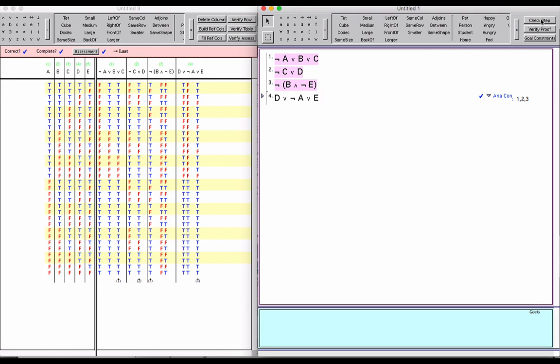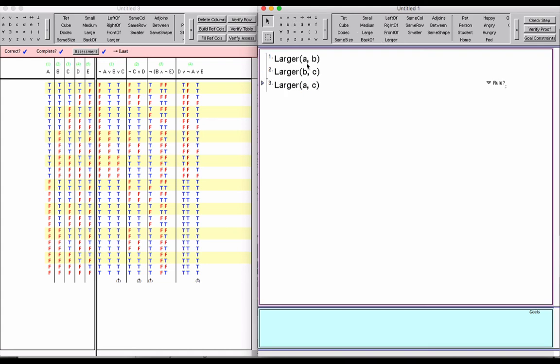So consider the following. Suppose that I say A is larger than B, B is larger than C, and then my inference, A is larger than C, right?